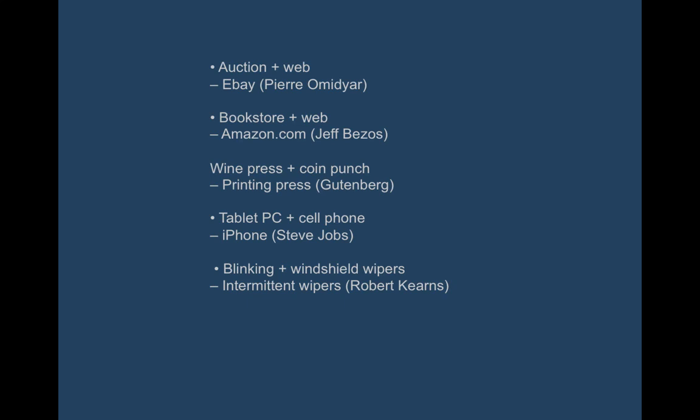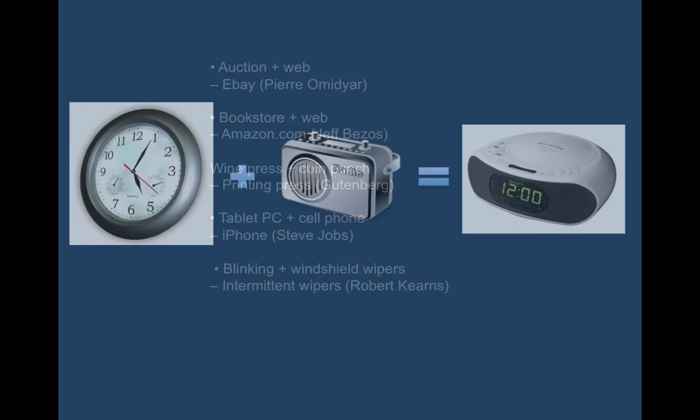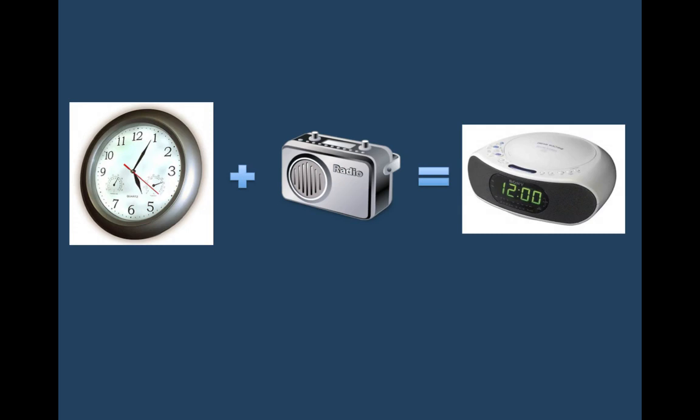You know, just the obvious things like eBay or Amazon that we use are actually combinations of two things that are already existing. And that's the thing about conceptual blending, is that it reveals creativity as not some sort of magic, pulling a cat out of a hat, or things out of thin air, but of taking things that already exist and putting them together. So some of the most long-standing, influential inventions are simply just these types of things, like the clock radio.